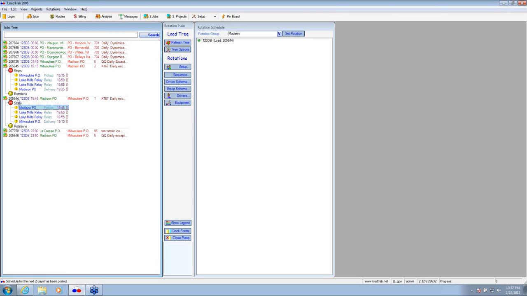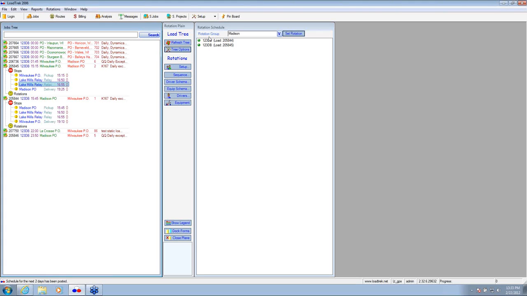205844. And then I'm going to take stage 2 where the driver returns to Madison and also add that to this rotation, because this rotation is solely for the guys that leave out of Madison and return to Madison. So here's his leaving out point, and then I got to grab stage 2, which takes him back to Madison. This also puts in the customer name and the load number 205845.